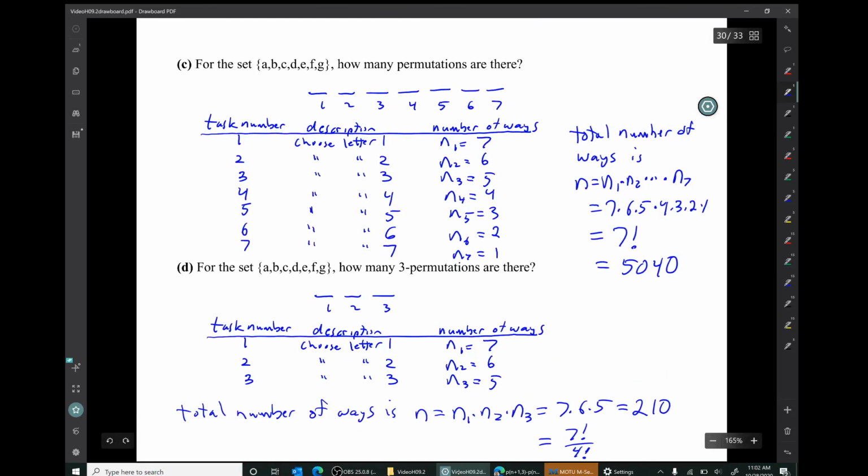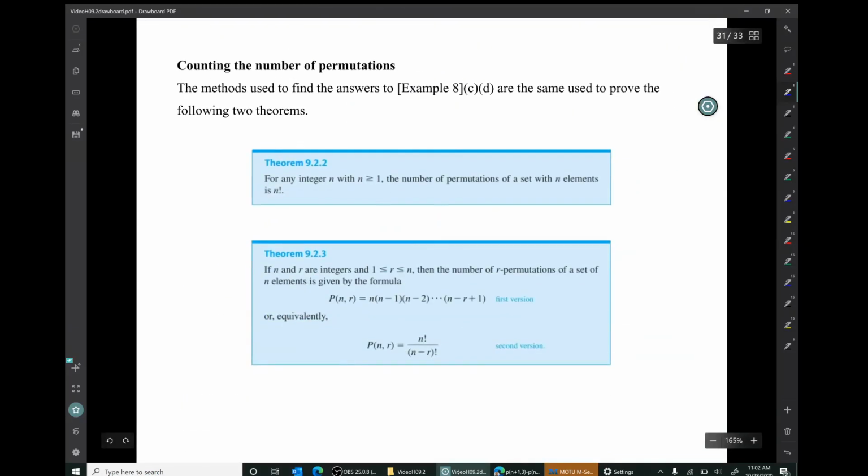These two examples, C and D, set us up to understand the following theorems. Counting the number of permutations: for any integer n with n greater than or equal to 1, the number of permutations of a set with n elements is n factorial.